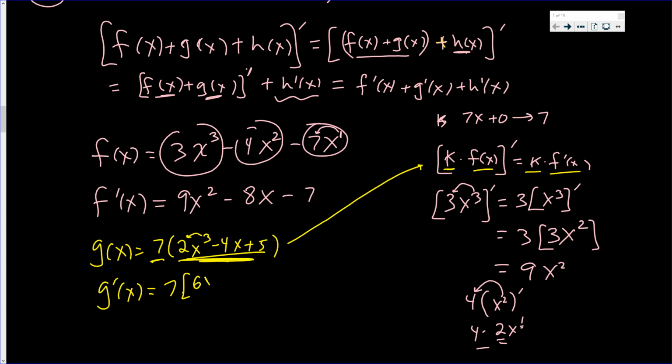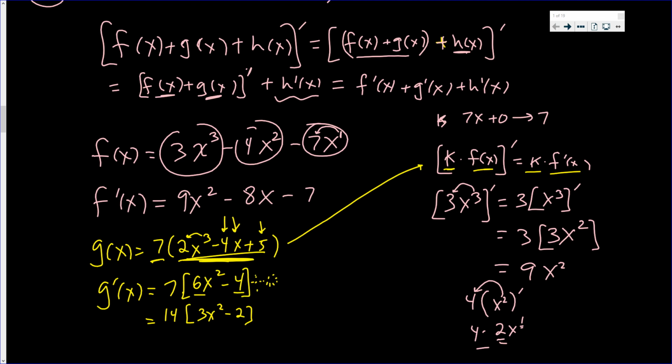It's 6x with the power 1 less. And know this one like you know your name: the derivative of a constant times x is just the constant. And the derivative of a constant is 0. There's no need to bother to add 0, it doesn't do anything. So there's your answer. I guess we can factor out a 2 from here. 2 times 7 is 14. We get 3x squared minus 2.